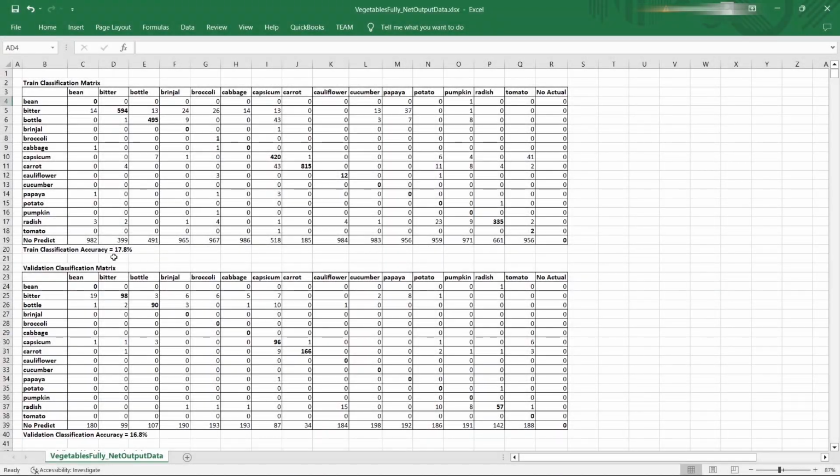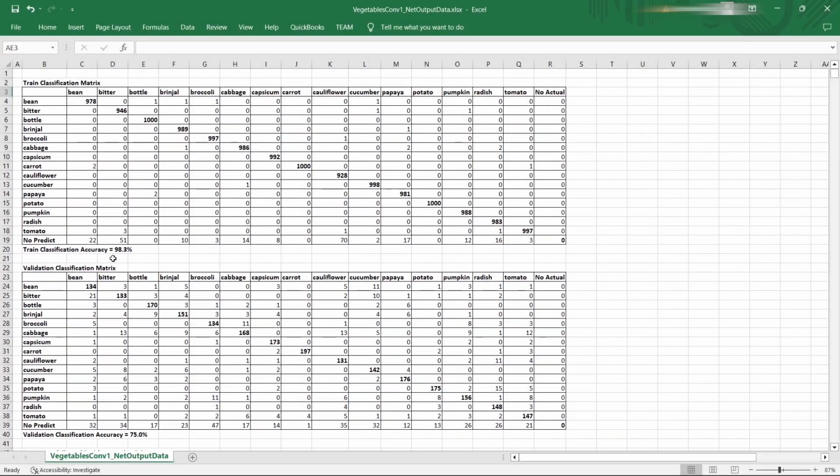When we open the data file for the fully connected net, we see that classification performance is pretty poor, with a training classification accuracy of 17.8% and a validation accuracy of 16.8%. We can also see that, while we would like good matching along the diagonal of the matrices, the match between inputs and outputs isn't very good. With vegetables with distinct colors, the net has done an okay job of identification, but otherwise simply isn't able to train. Without much difference in colors for many of the vegetable images, the fully connected net doesn't have much to work with.